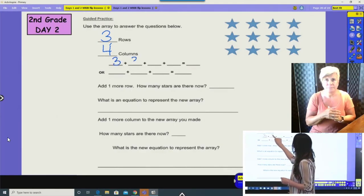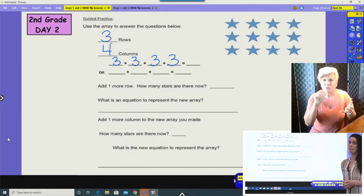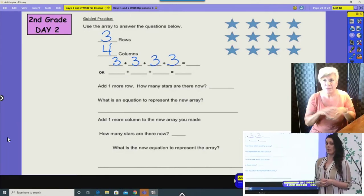What would our total be? Do you know how to skip count by threes?